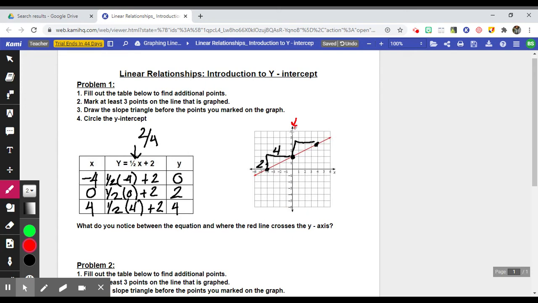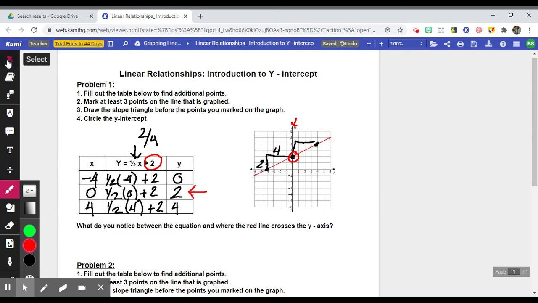To circle your Y-intercept, you're going to follow your Y-axis and see where that red line crosses it. So if I follow down 6, 5, 4, 3, 2, right here is where that red line is crossing my axis, and that number is at +2. Something that you could realize is it's also listed here at the end of your particular equation. Also, taking a look at the table, there's something unique. Every single time my X value is a certain number, my Y-intercept is shown on the table.